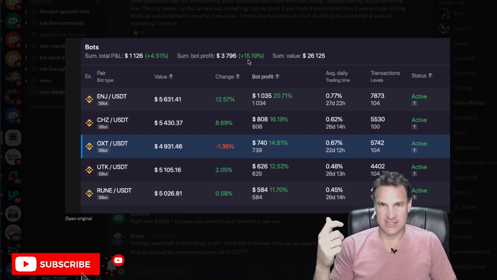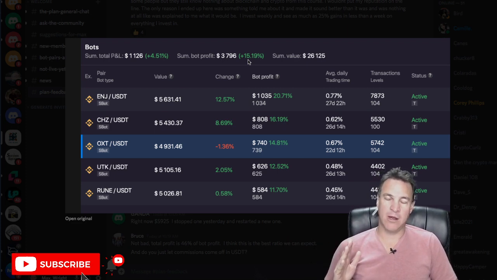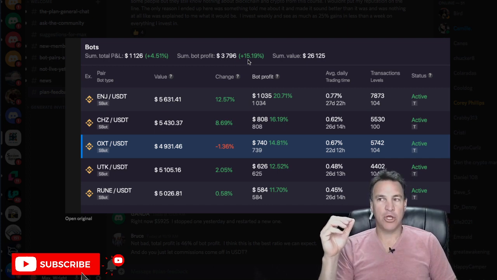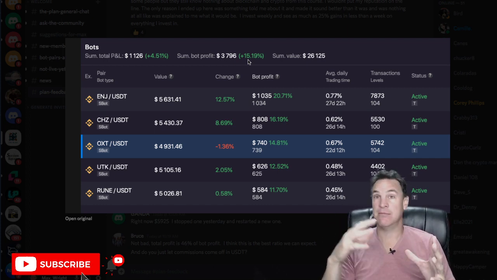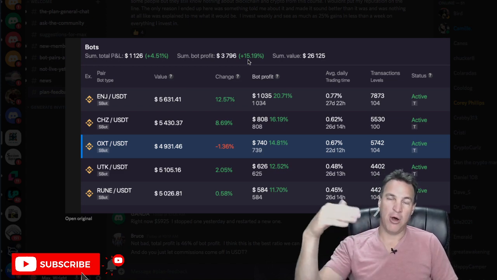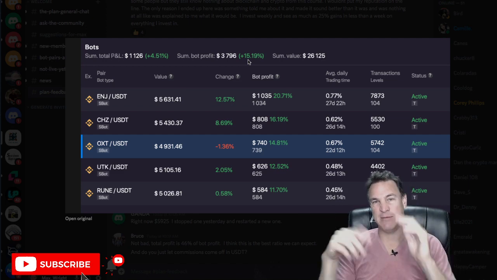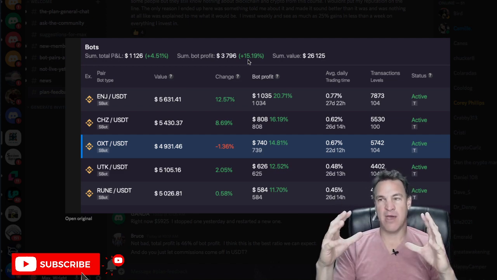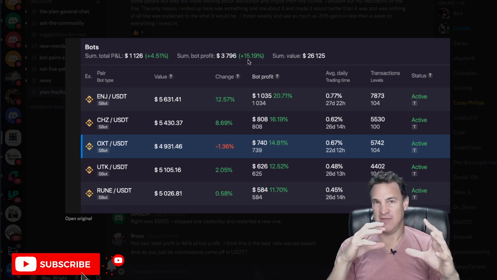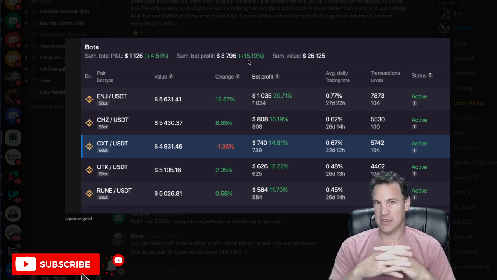Another one of the sacrifices that you make by using the bot is in a very, very steep market where cryptocurrency just skyrockets. You might not make as much money as you would otherwise. Because while the bot is making money, if the crypto market goes up very steeply without wiggling, it might have been better just to put all your money in and hodl. So there is a little bit of a sacrifice on that end, and you need to know that as a cryptocurrency investor.